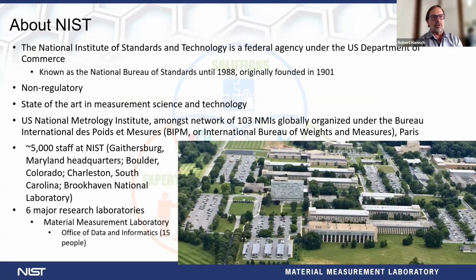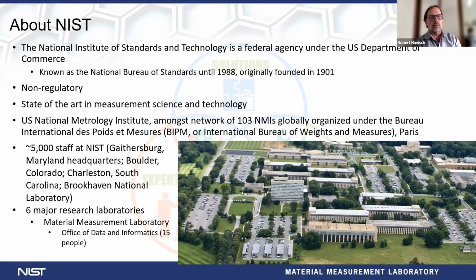The National Institute of Standards and Technology is an agency as part of the Department of Commerce. It was known as the National Bureau of Standards until 1988, originally being founded in 1901. We're non-regulatory, so the standards part of NIST is really about building community consensus. But what we really are is an organization that practices the state of the art in measurement science and technology.